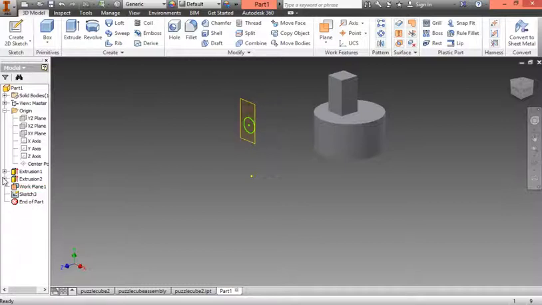So over here we look in our browser. I made a sketch on one of the original planes, the origin planes. My second sketch was made on the top plane of, or the flat surface of my first 3D shape. And then my last sketch, my sketch 3, was made on that work plane that we created. Okay, so you can create 2D sketches on any of those 3 different places.